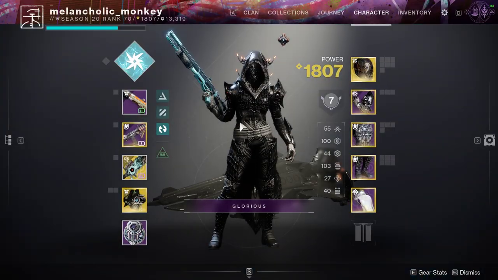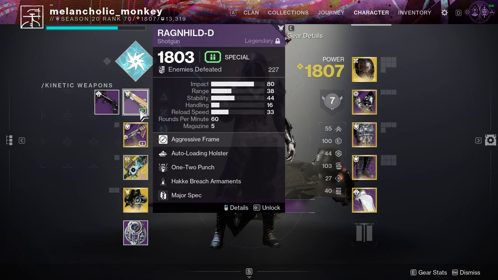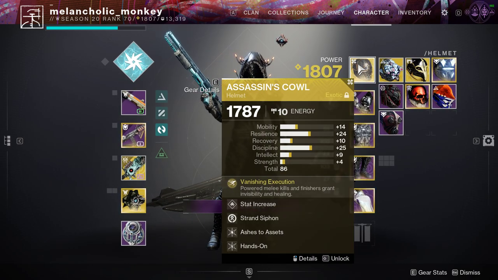In terms of weapons, you can be pretty flexible. For this, I'm just using Lament. A 1-2 Punch shotgun really helps for some of the tankier enemies, any of the yellow bars, the majors or orange bars or whatever, but this is in no way required. It's just helpful to have a shotgun in close range. Our exotic of choice is Assassin's Cowl, so your powered melee kills and finishers grant invisibility and healing. This is how we're going to just stay alive. Our survivability is through the roof because our melee will be obviously one-shotting basically everything.